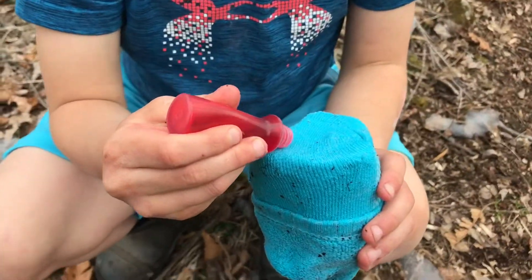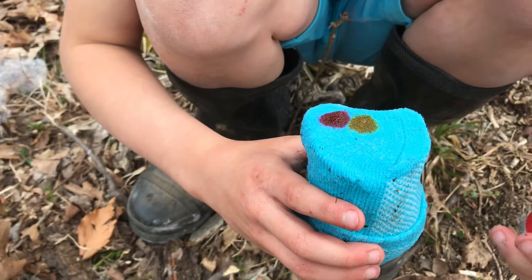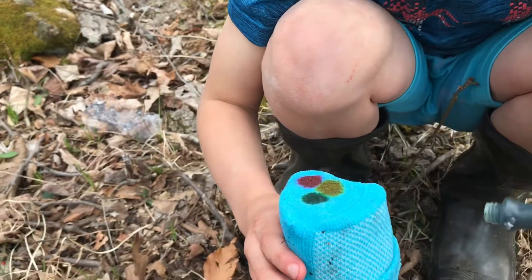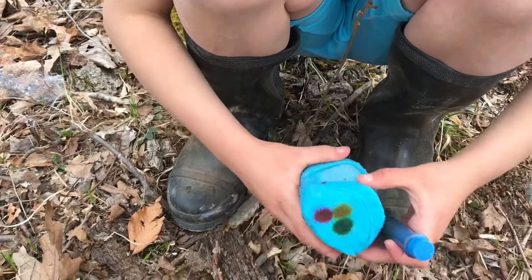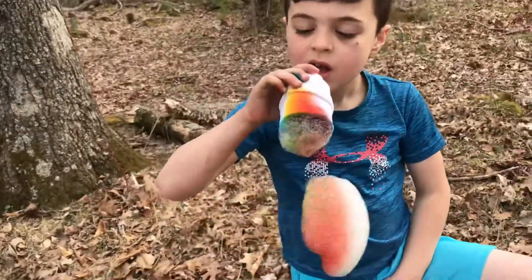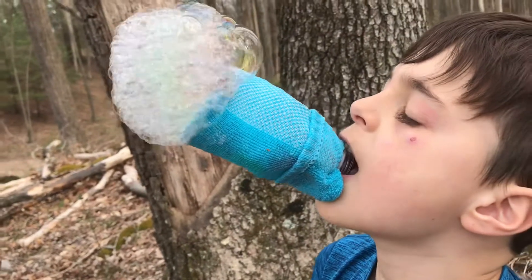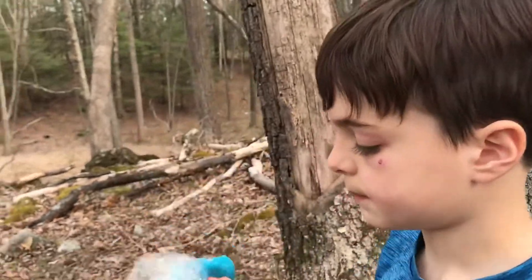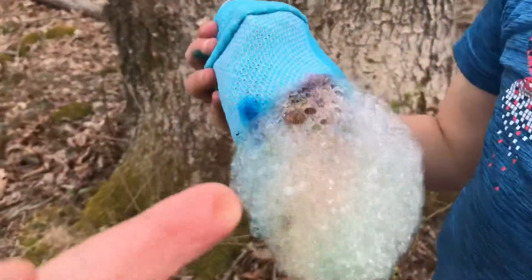Put a dot on there of food coloring. Let's put orange — actually it's yellow, but put it right next to it and when they go together it'll make orange. Now let's put a drop of green. I'm going to need some blue — put the blue right near the red so that when they go together, what's it going to make? Purple! It's light enough so that it continues to go towards the sky. I like the texture of the bubbles — it's foamy. Rainbow suds. That's really neat.